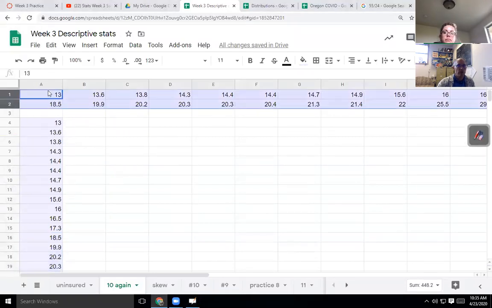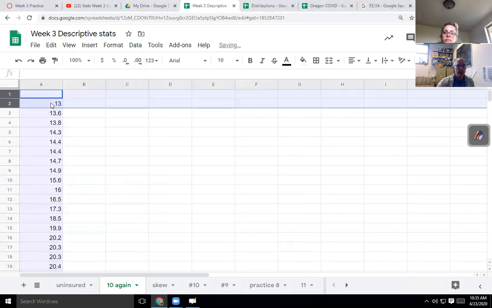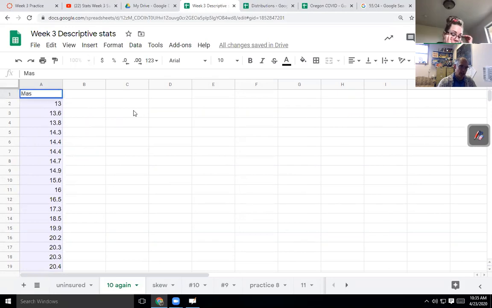So let's get rid of those 2 rows. What I'm doing right now is not essential for this problem, but I'm trying to help you visualize what the two standard deviation rule means. This is mass of corn in grams.